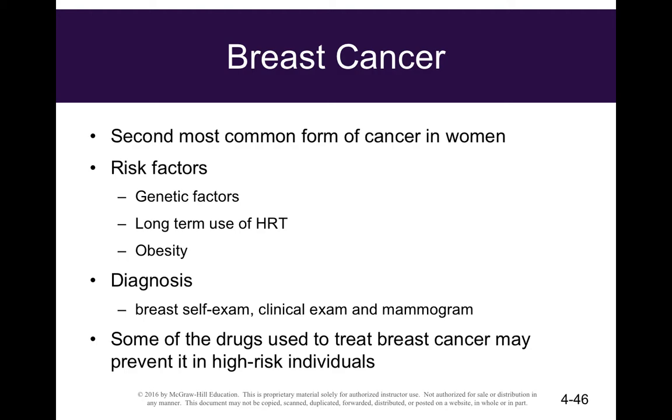So how do we diagnose breast cancer? Well, one way is doing a monthly breast self-exam and doing it at about the same time every month, because over the course of menstruation, you'll have changes in your breast. So you want to make sure that you do your self-exam around the same time every month, and do a thorough breast exam. Make sure that you know how to do a breast exam and that you do one monthly.